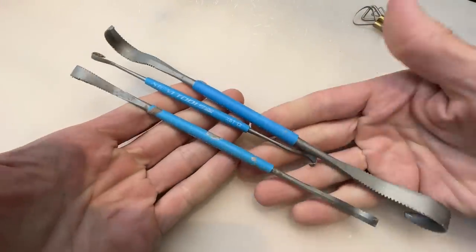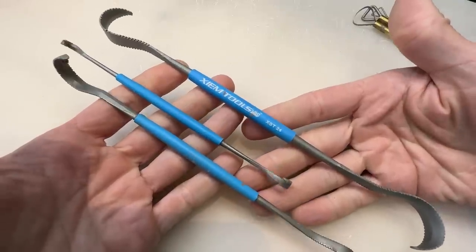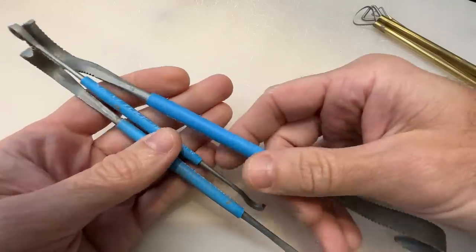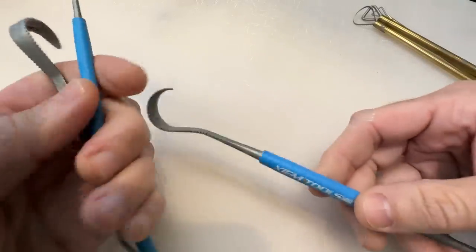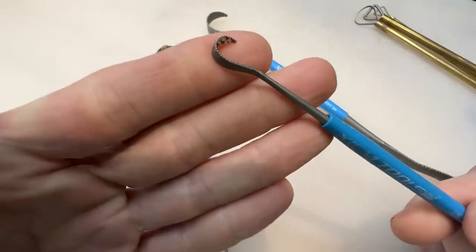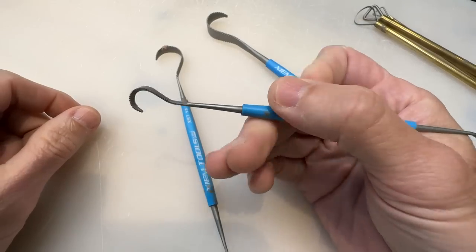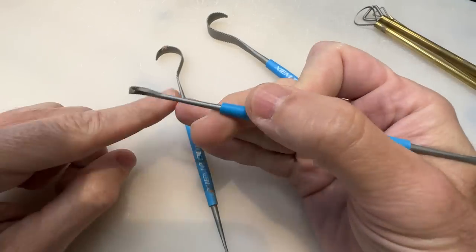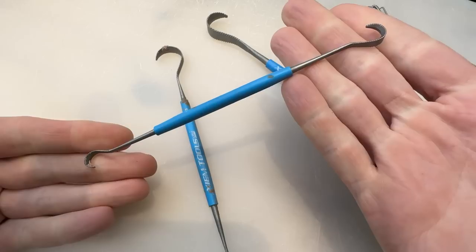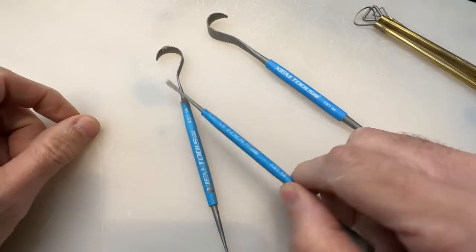Continuing along rakes, we have these hook rakes, and I use these tools all the time for sculpting. They are made by Ziem Tools — I'll put a link to it. These come from very large down to very small, and I use them all. These are made out of stainless steel — they are fantastic, and I can't recommend them enough. I'll put a link to those also, and you'll see me using these like mad throughout this episode.